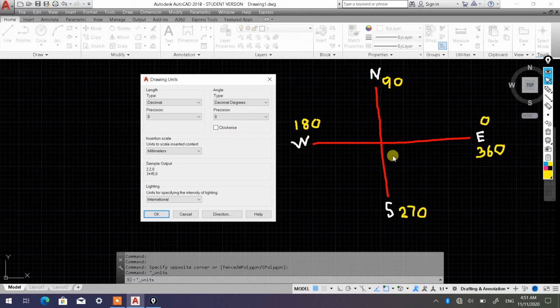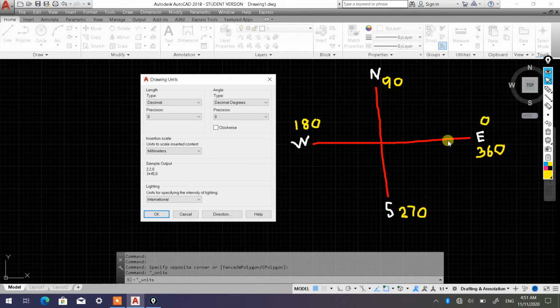Dia akan bermula di sini, east, ingat 0 darjah by default. So 0 darjah, 90 darjah, 180 darjah, gerak ke sini 270 darjah, gerak ke sini 360 darjah.